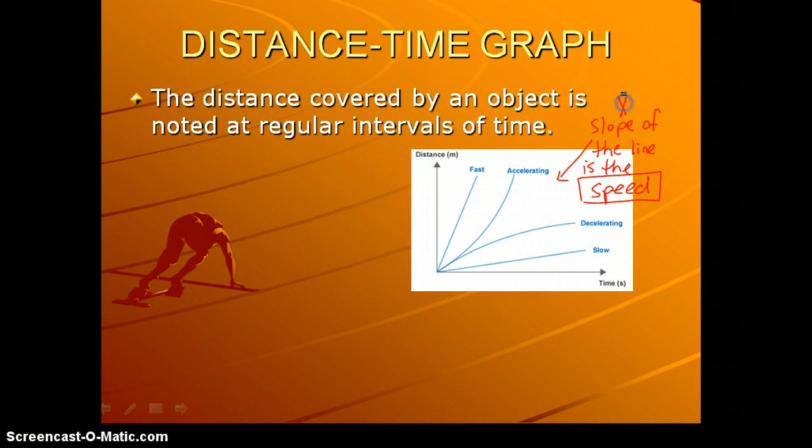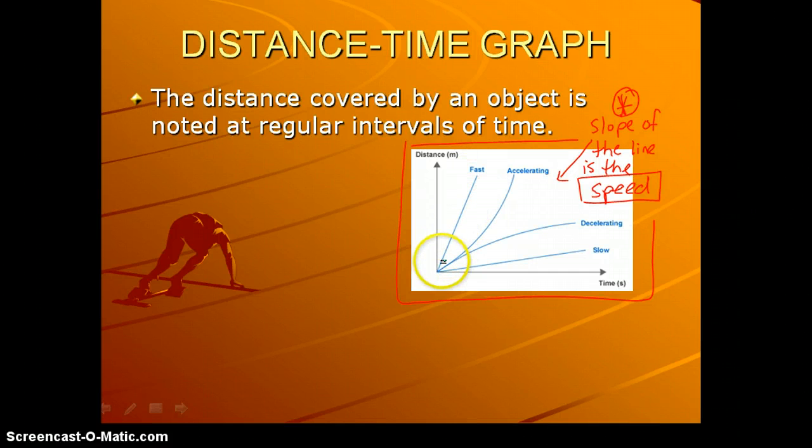You definitely need to understand that and be able to read a distance time graph. You're going to have to be able to read a distance time graph versus a velocity time graph, so being able to understand what the graph is actually showing you. I would make sure you go ahead and draw this into your notes if you haven't yet. If you're listening to this for the first time and you didn't have it in class, make sure you draw this in, just to show you a comparison of what's happening.